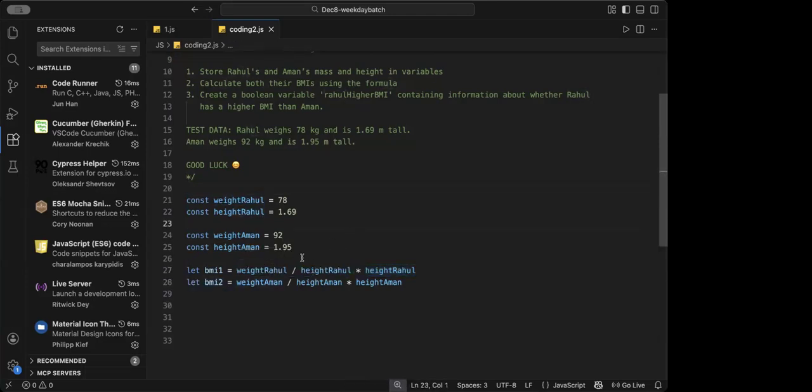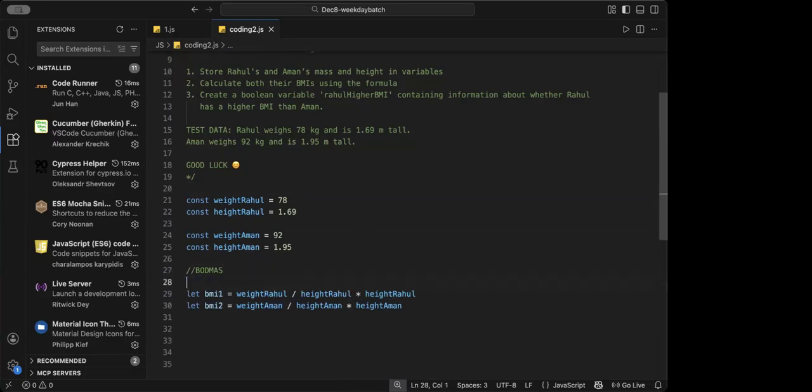As per the BODMAS rule, like in India, we follow BODMAS. But people in the US follow something called PEMDAS. This is kind of similar only. In India we call them brackets; in the US you call it parentheses, which is the same. So to make it more clear, can I do this? If I use brackets or parentheses, it makes my intent more clear that this is exactly what I want to do.